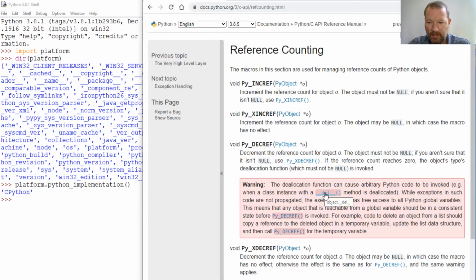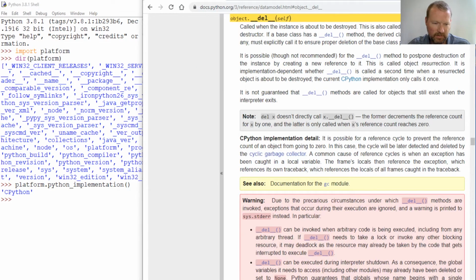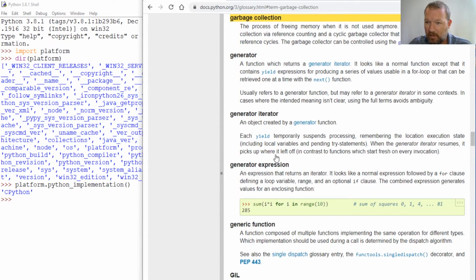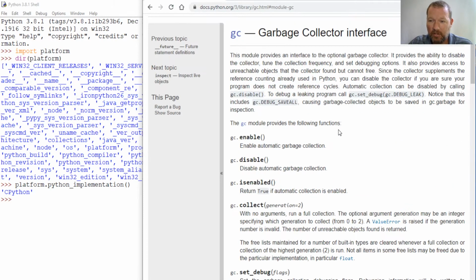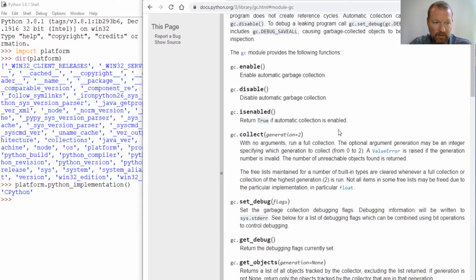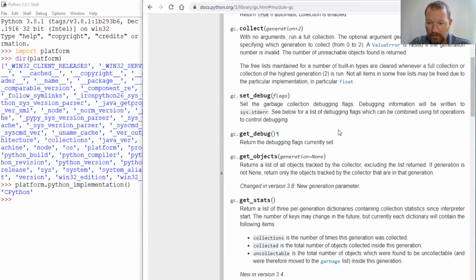So then here we are. You're going to see how these connect. Then you use your delete. And then here we go, here's your cyclical garbage collector. Now, let's continue on. Your garbage collection, this you can actually control. Whenever a generator is ended, or you delete a variable, it goes into the garbage collector. And there's actually a module that you can then begin to deal with these things.